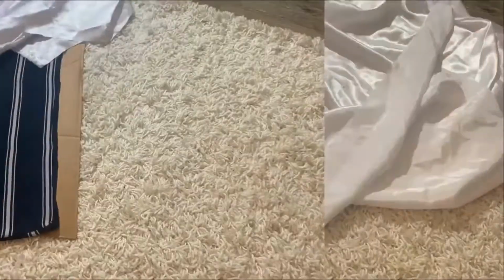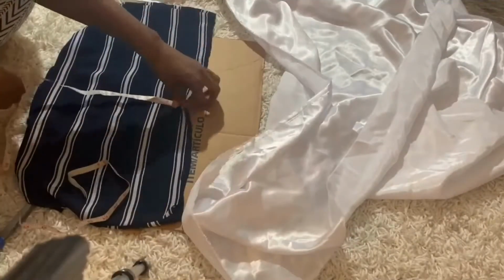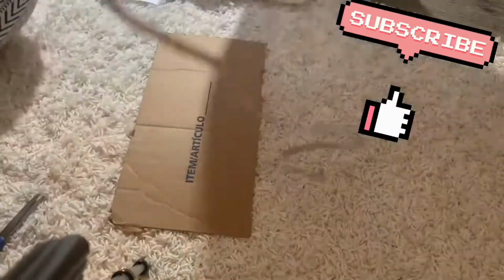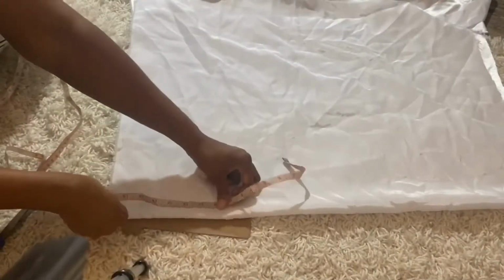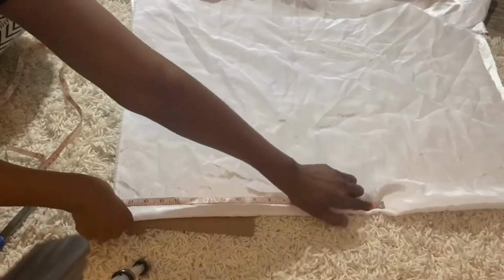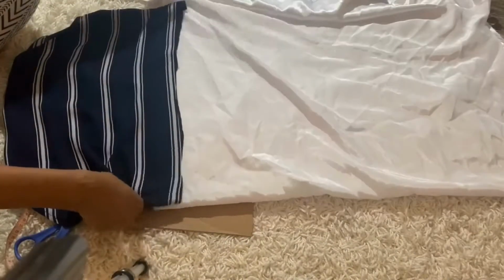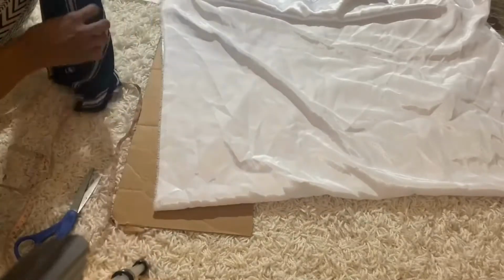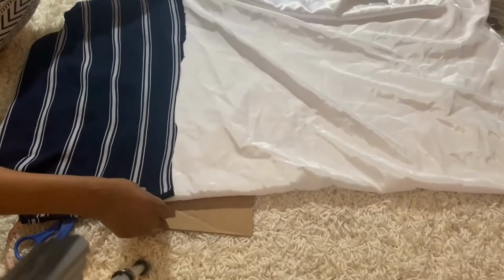So I got this satin-like fabric. I didn't want the shiny side on the outside, so I used the inside part because I didn't want it to be too shiny. So I measured up, and it's just a plain, simple skirt, no big to-do about it. It's going to have an elastic waist, so you don't have to worry about a zipper or anything like that. So it's real simple. This is just a bunch of cutting straight lines and elastic.